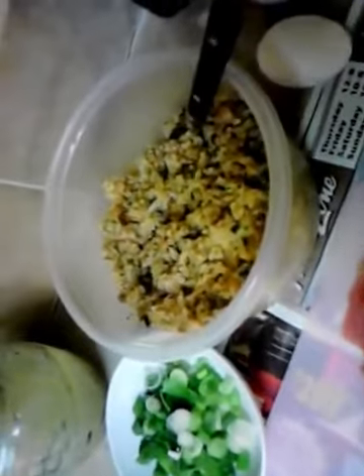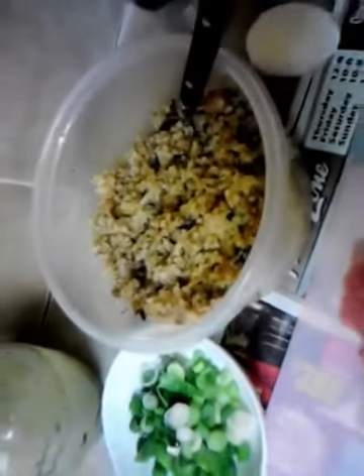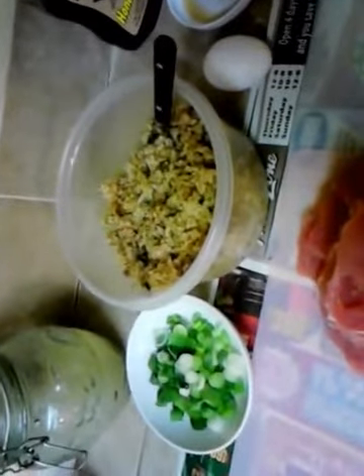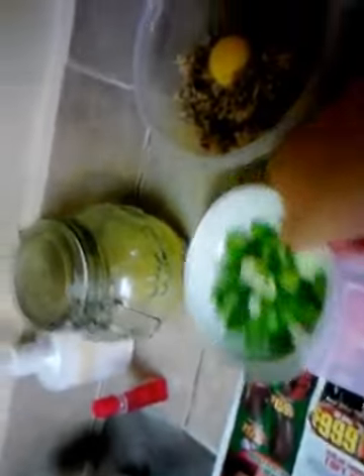Now I've got everything cleaned — a big pile of pork chop slabs ready to go. For those of you who don't know what boudin is, it's a rice mixture with a lot of seasonings; they call it a blood sausage with liver. You don't have to use something like this — I just got it pre-made. I've got some green onions and an egg. I'm going to crack the egg in there to help the stuffing stick together better when I roll it up. Then I'll mix it all up, lay the chops out flat, load them, roll them, tie them, put them in the skillet, and go from there.